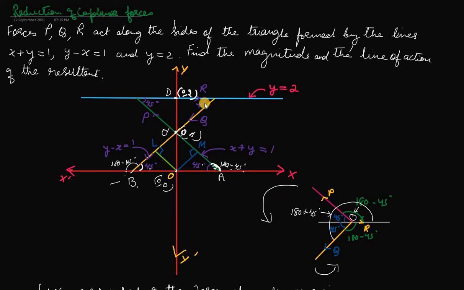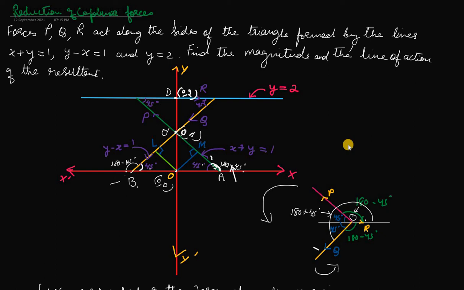And the second force, since it is moving downward, this force Q, draw a line through this point O, force Q parallel to this one. So as you can see, these yellow lines are parallel. With this, we can see what the angles of rotation of these lines are. In this first figure, it is 180 minus 45 for this first line, since it is 45. So for this first line, the rotation is in this direction, so it is 180 minus 45.